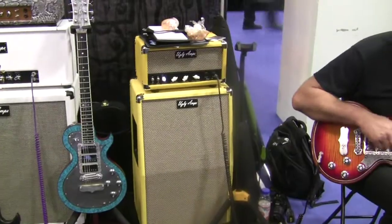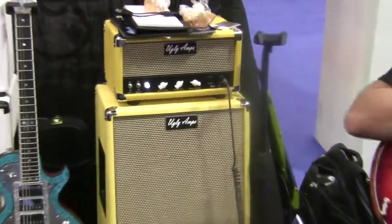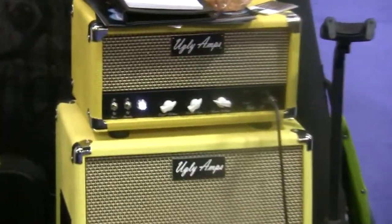And there's this thing called Ugly Amp. I don't see how there's anything particularly ugly about it. Looks pretty good to me.